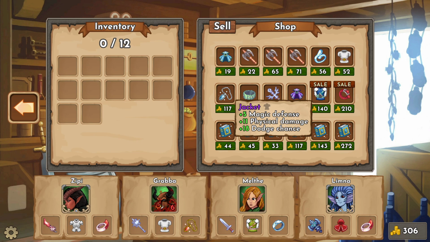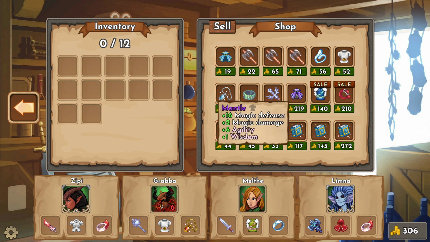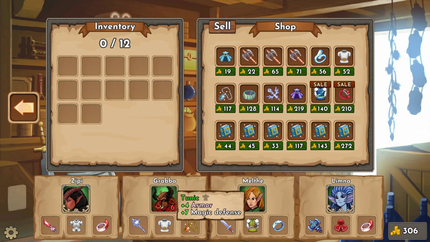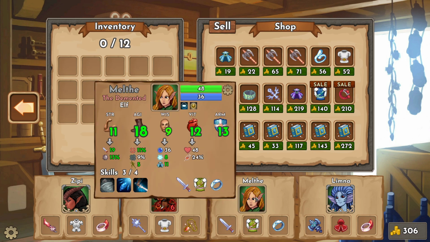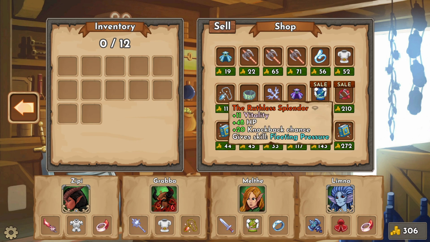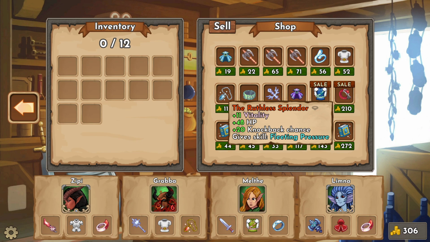Magic defense, physical damage, and a lot of dodge chance. 18% dodge with Shadow March is pretty nice. A lot of magic defense with 2 magic damage, 8 agility, and 1 wisdom. I mean, the 6 agility is really nice. This is more expensive than this. I think we would think about buying this if this was on sale. This I think just gives more. Just gives a bit more.